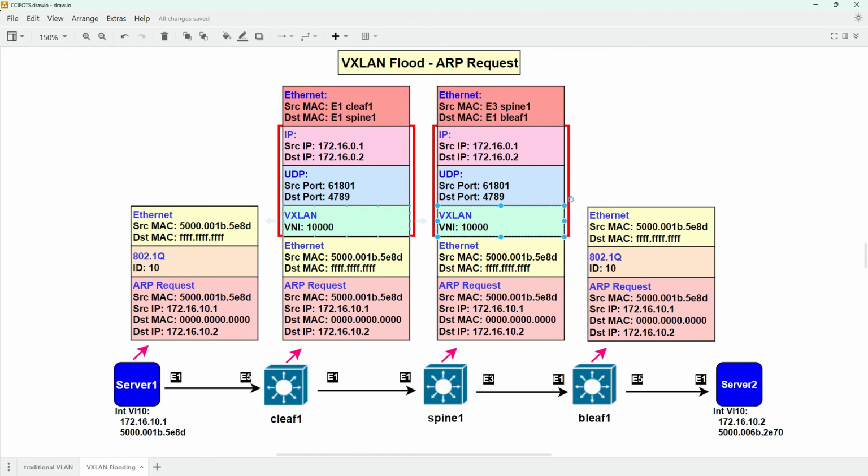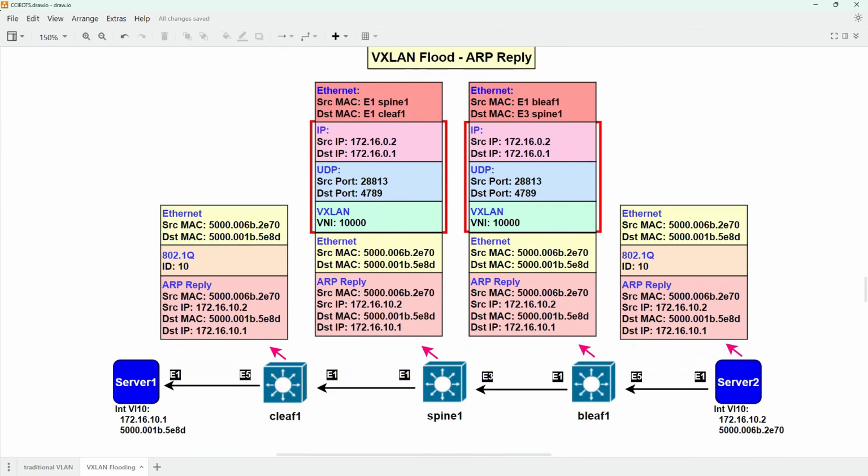You have to make sure that for each virtual network, you have the same VXLAN ID on all the leaf switches for a particular virtual network. When server 2 receives the ARP request, it will update the MAC table, and now it has to send an ARP reply.